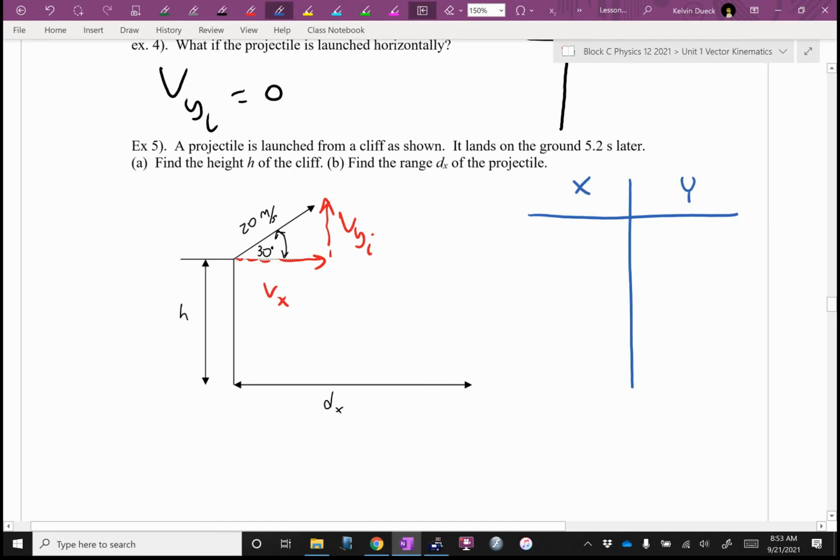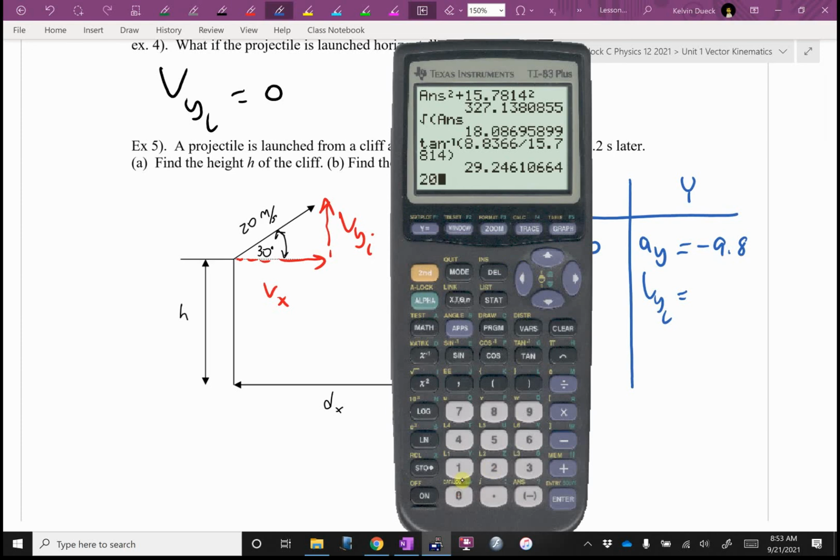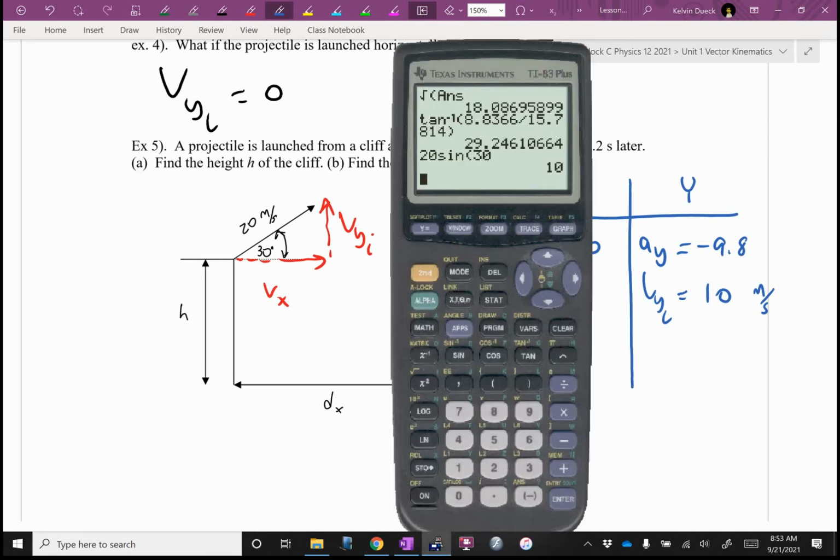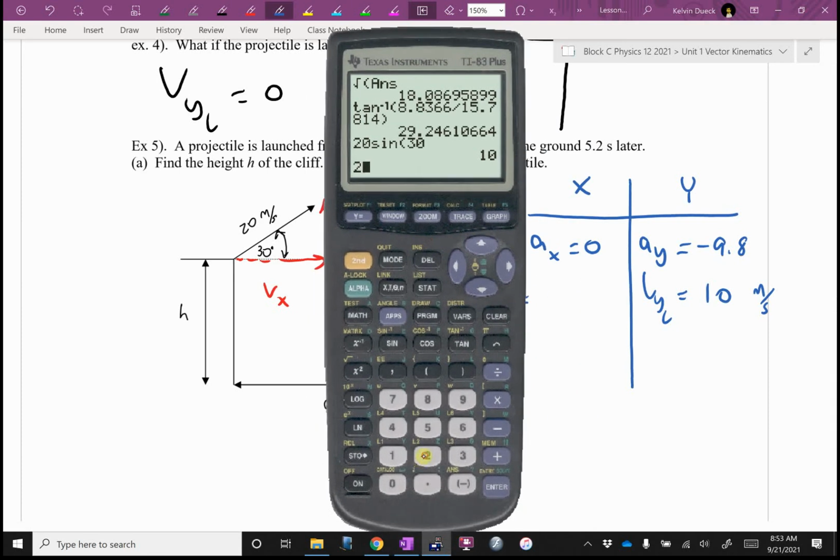What are my 2 physics no-brainers that I can write right away? Who remembers Vy? Is sine, you say. So I can just go 27 sine 30. Oh, 10 even? Well, that's bonus. If Vy is sine, what's Vx? Of course it is. I'll go 17.3205.